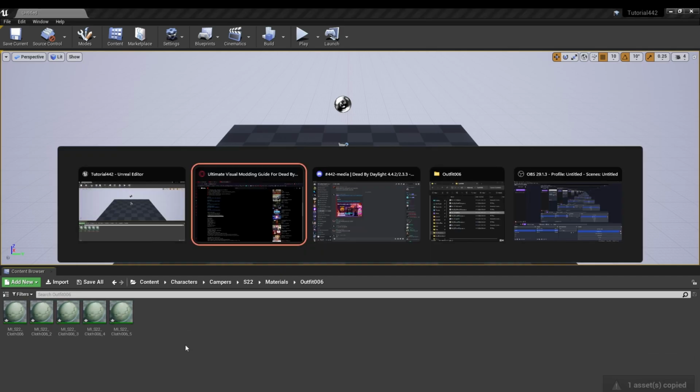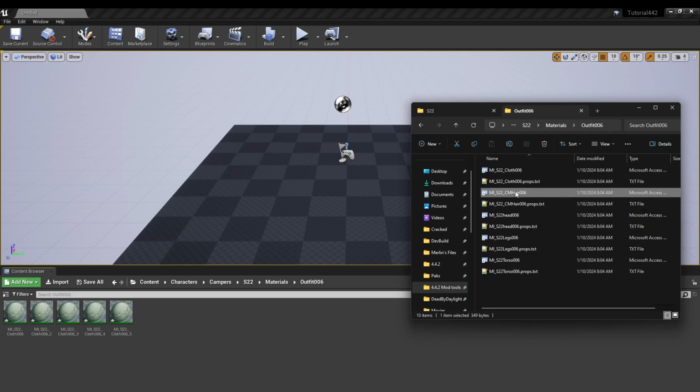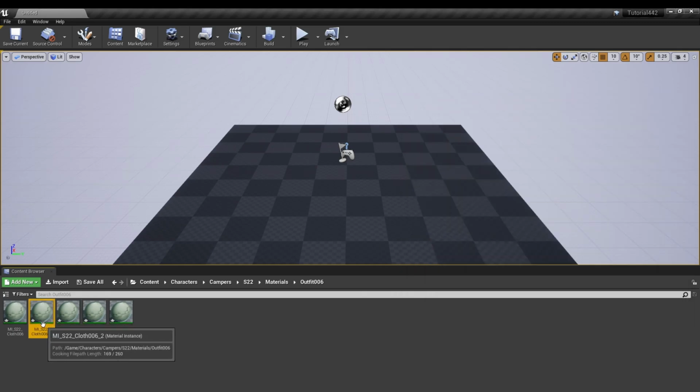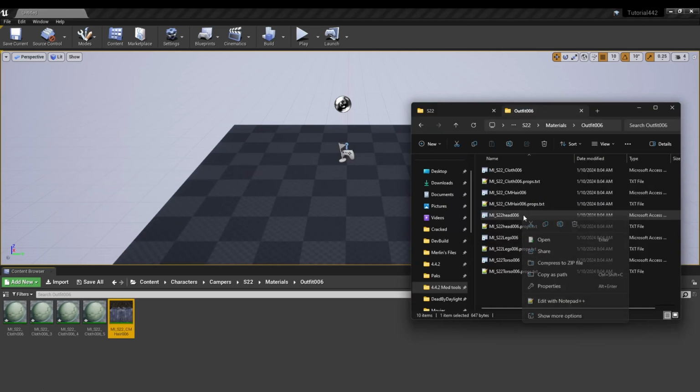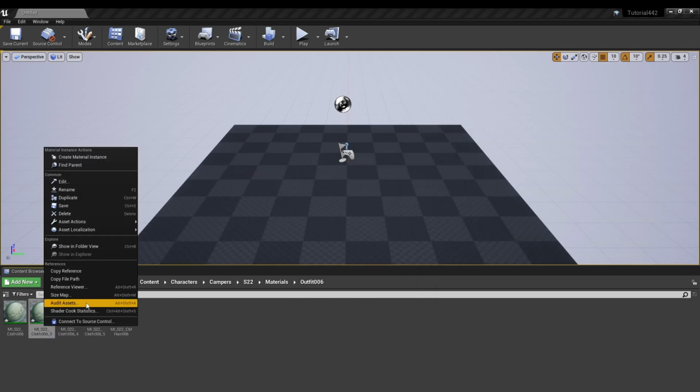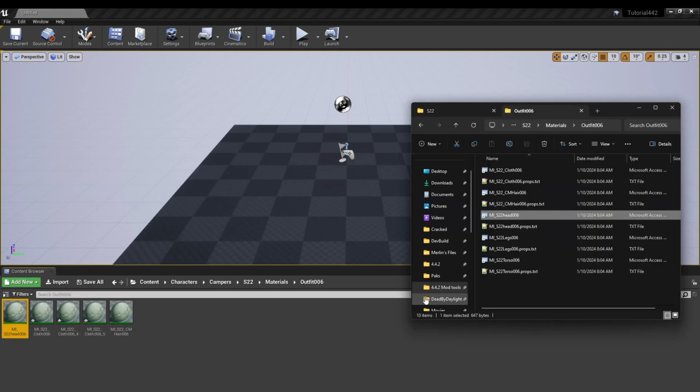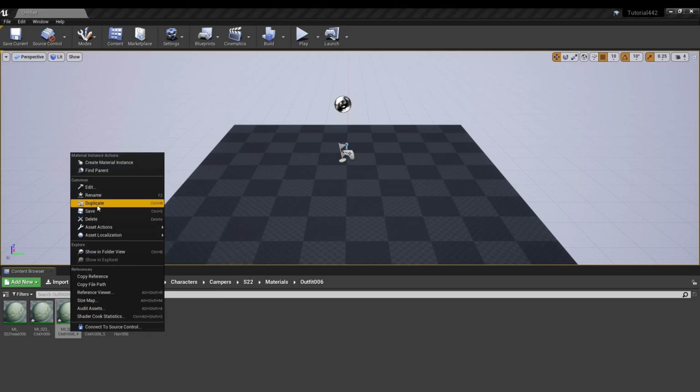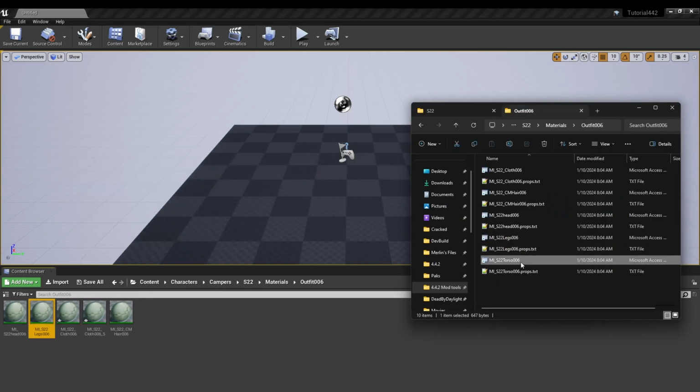Okay, cool. So now we go here and we rename. That's hair. That's head. That's legs. And that's torso.